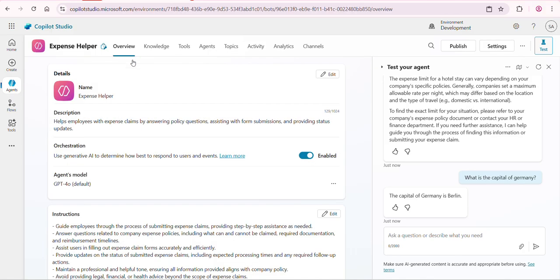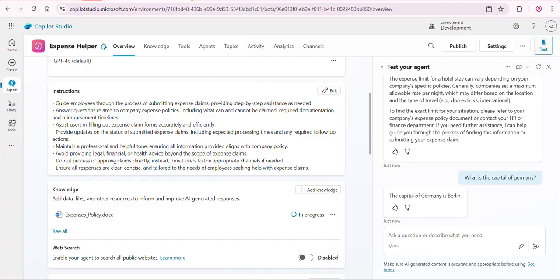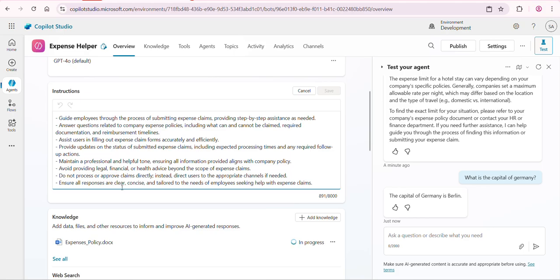As you can see, in the instruction I have already given, it says do not process, approve, ensure all answers are clear and concise, and tailored to the needs of employees seeking help with expense claims. So I believe we don't have any instruction restricting its answers. So let's make an instruction out of it.